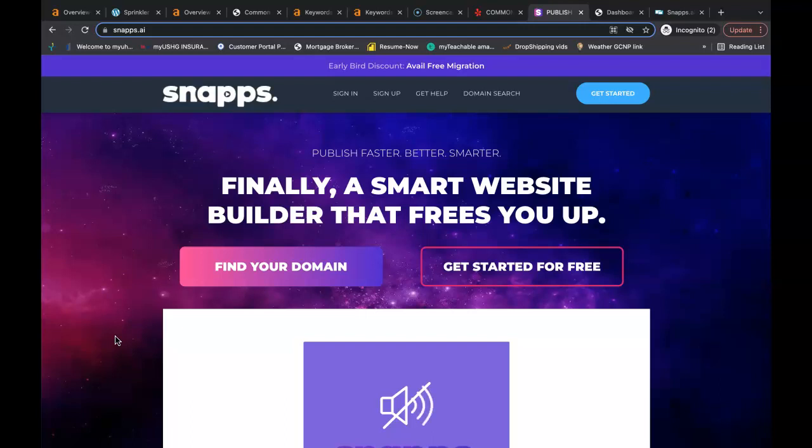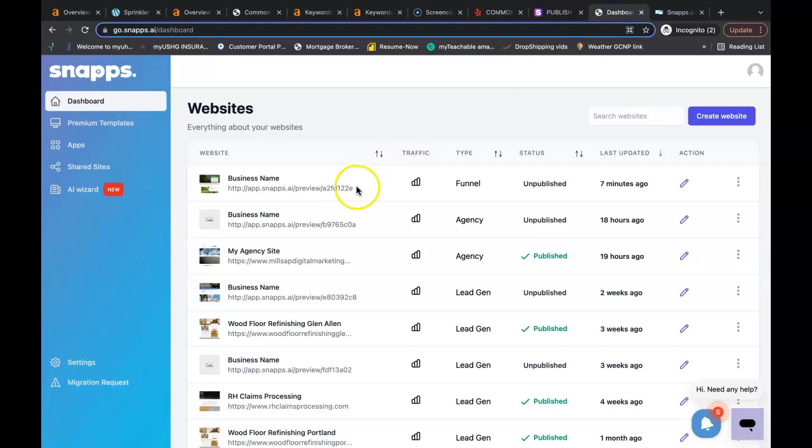I want to start off with this platform here. It's one of many platforms you can choose from to build a website. I picked this one because it's very user-friendly, very easy to navigate, and has tons of templates you can choose and build from. So it's called snaps.ai. If you'd like, you sign up, and when you sign up and sign in, it'll take you to this. This is going to be their home screen here.